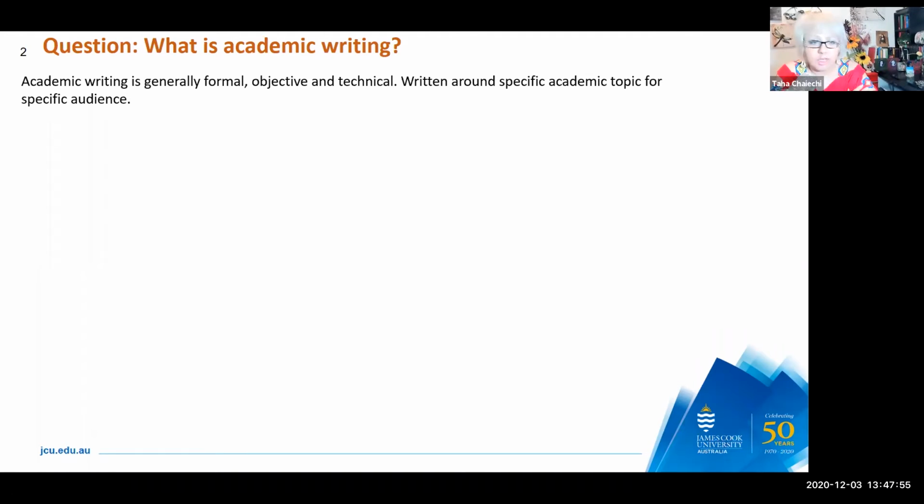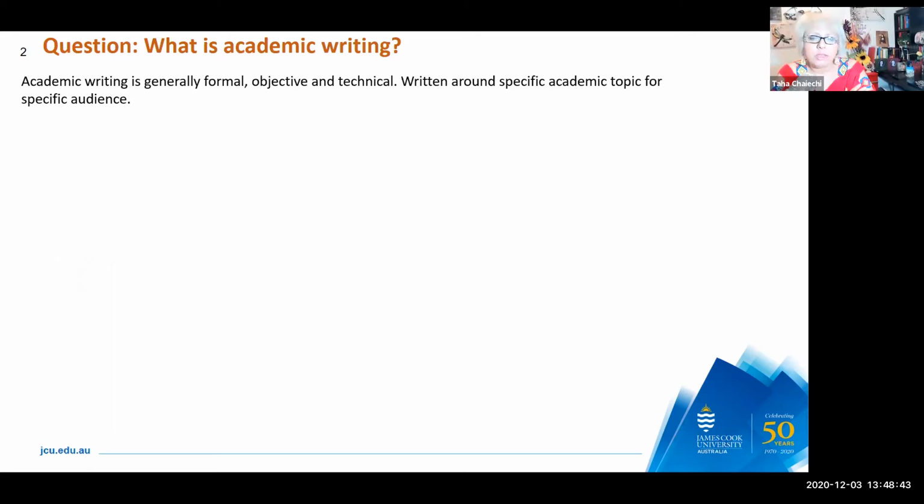So in a nutshell, academic writing is formal. We have to follow formal structures of any kind of writing in any disciplinary area. More often than not, academic writing is objective. That means there should be a question that we want to answer. Otherwise, why do we write? So a research question, a research hypothesis, or something that we want to get to the bottom of. So it should be objective, and more often than not it is technical. Why is it technical? Because academic writing usually evolves around research methodologies of different types. So we use techniques and methods to refer to evidence, to do analysis and all that. So these three characteristics are very important.